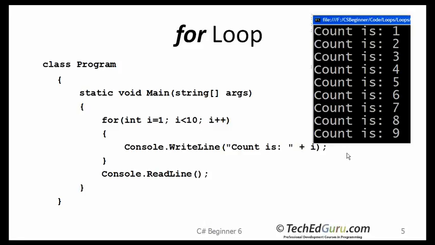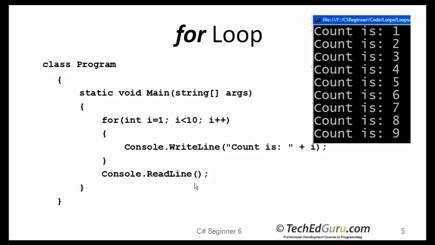So this is going to be the output of the program. It started at 1 and it stopped at 9. It did not print 10. So now let's go back and look at it. When the counter variable i was 9, it's going to print 9. It is going to go back to the increment. i becomes 10 now. It is going to check the condition. Is i less than 10? The answer is not true.